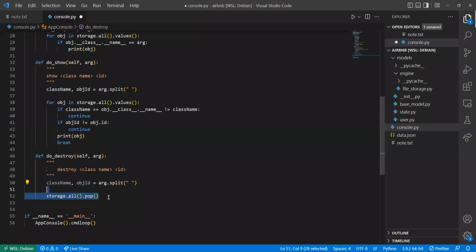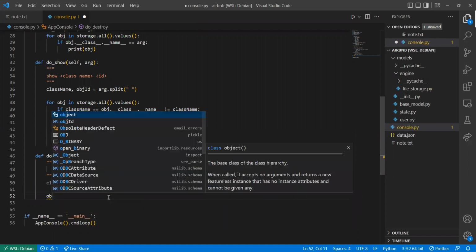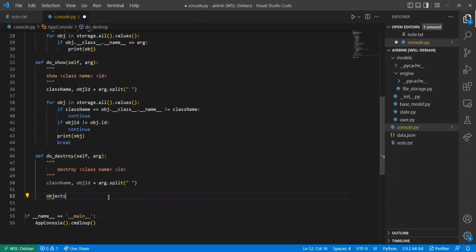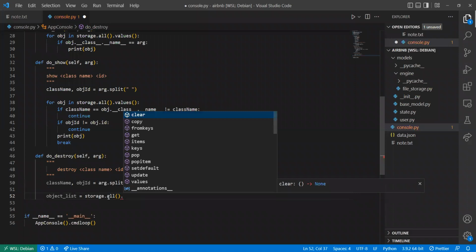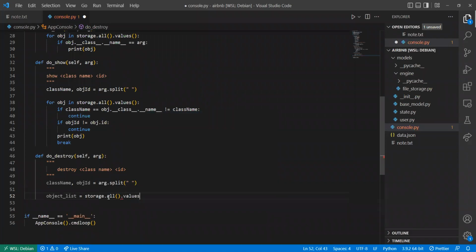And next, what is going to happen? We get the list of all the objects. So object list equals storage.all, then we get the values from the dictionary. Then the next thing will be new object list.